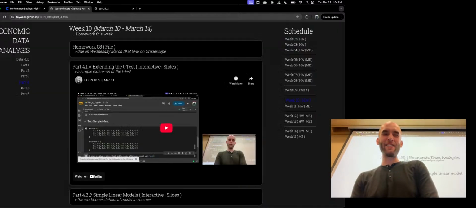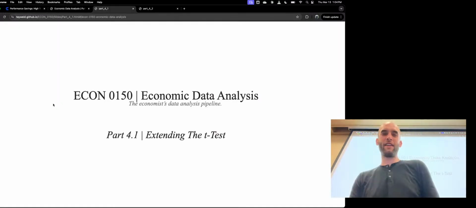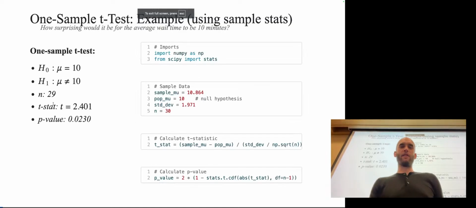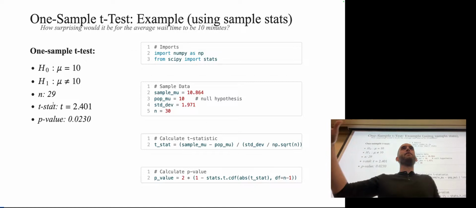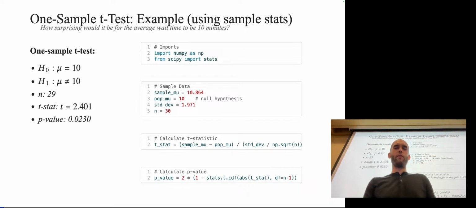All right, so let's just remind ourselves a bit of where we've been. Last class on Tuesday, we talked about our basic idea of a t-test. This is the example we ran with, I believe, right before spring break.